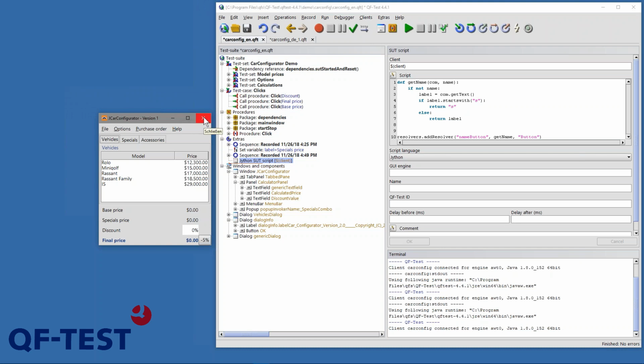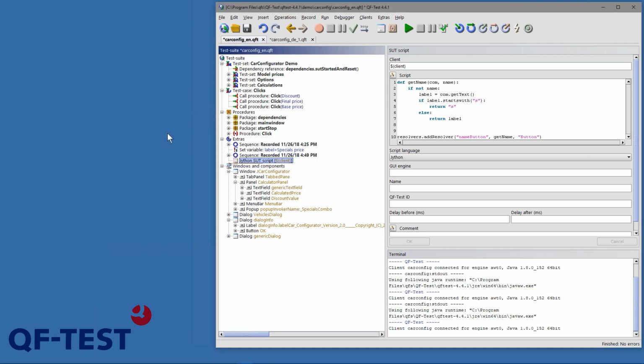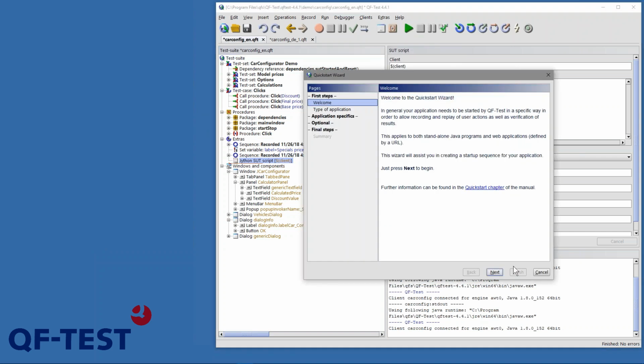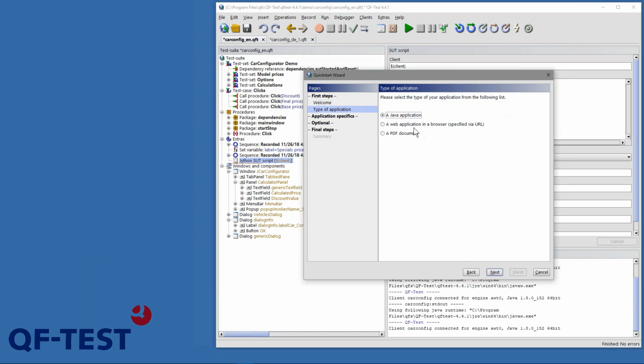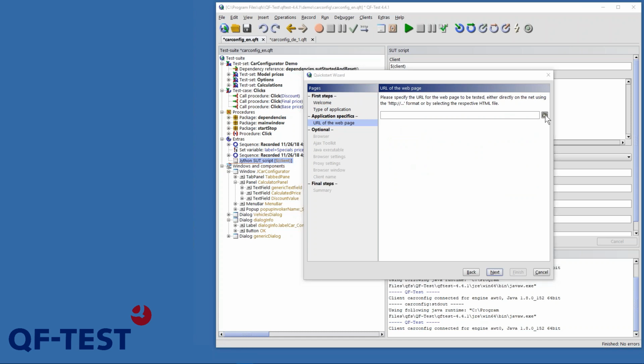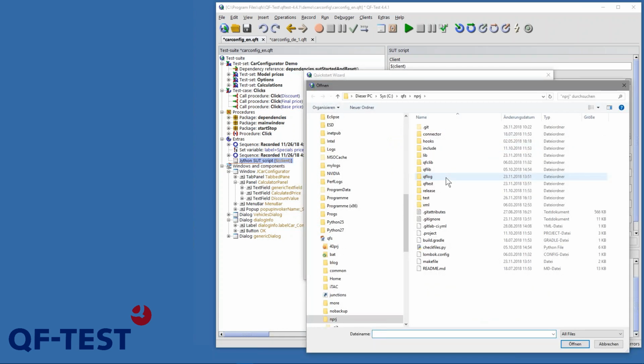Right, so for that I'll start the web application. I want to start it via the quick start wizard. Next, select the web application. Next, now I need to navigate to the HTML page.